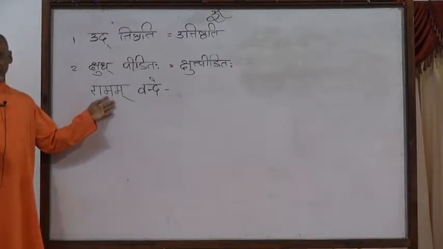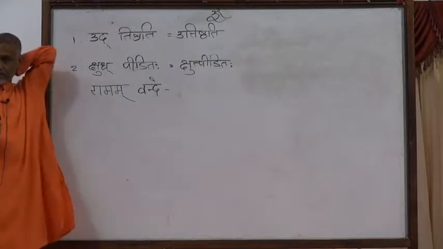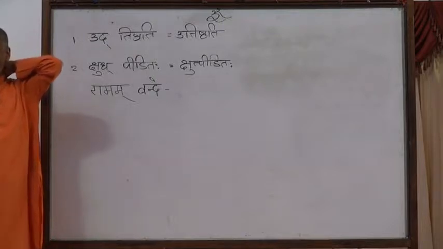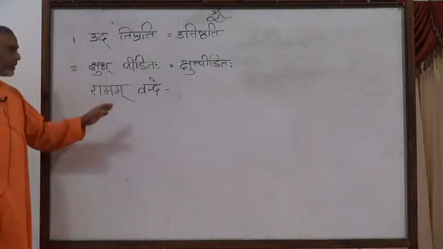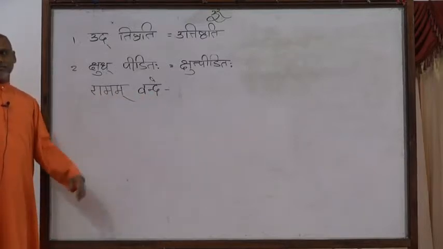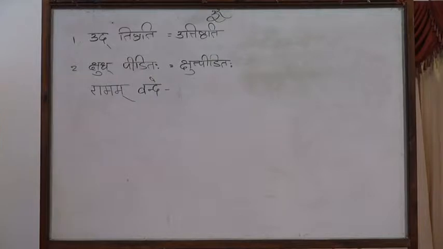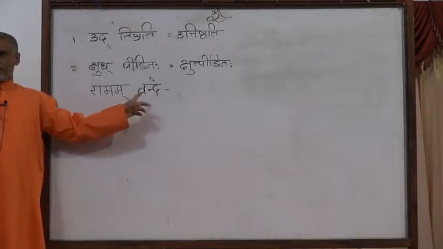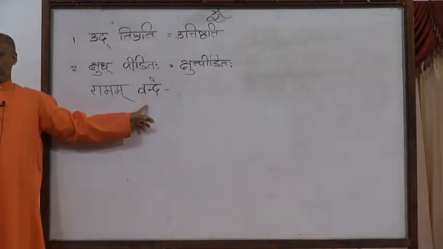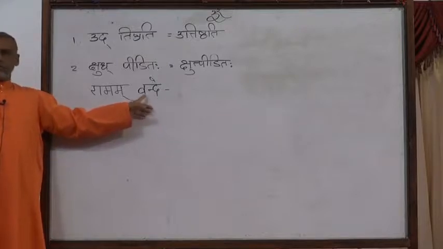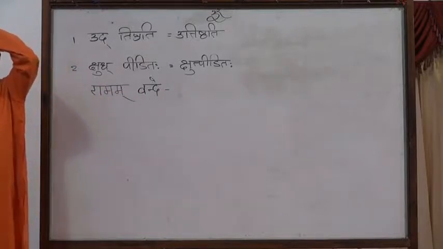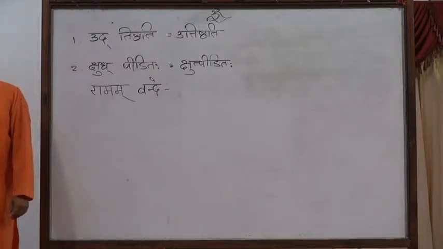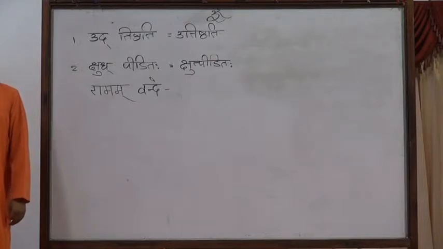So the Rama has to be in second case. I salute Rama. Right? If it is Namaha only, it goes to fourth case. I told you that. But here, Ramam Vande, I salute Rama. Right? So now read the rule. It says Mahalan. I told you, na? At the end of a word, followed by sibilants, semivowels, and ha. So this va is what? Va is semivowel. Ya, ra, la, va. That line is called semivowel. That also I had given you.